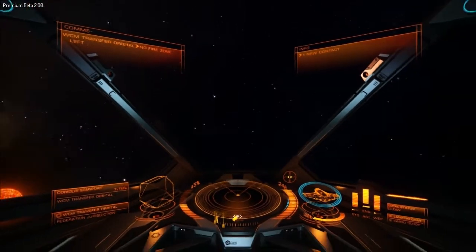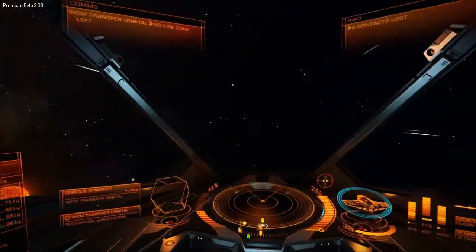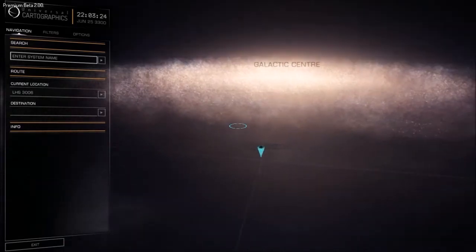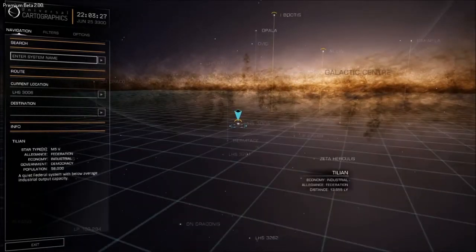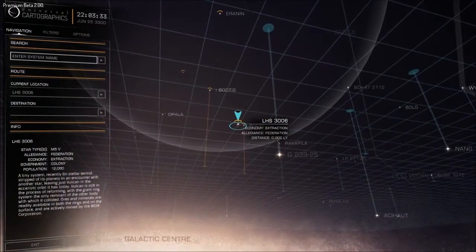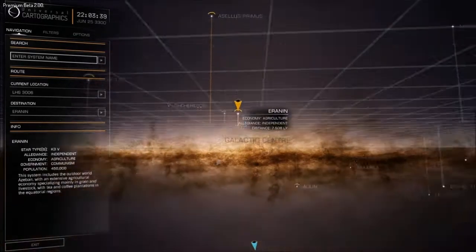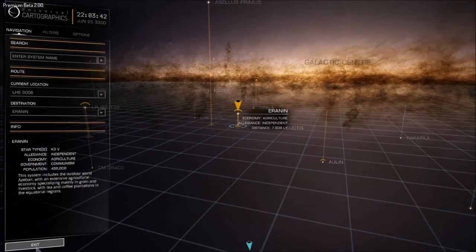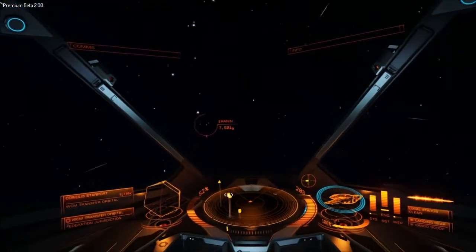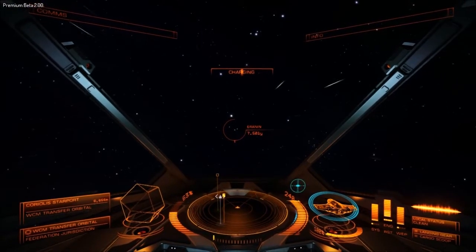Is it to... No, it's not to Han. Let me just check the galaxy map again. Because it's cool. There we go. Iranian economy, agriculture. That's where we want to go. And jump. Drive charging.